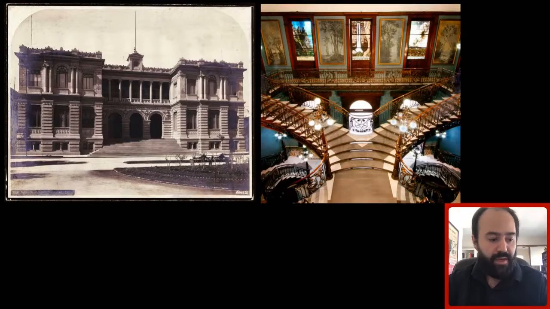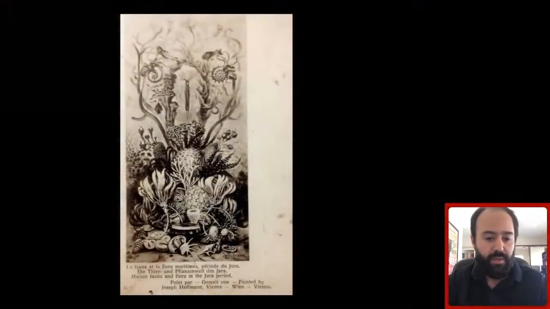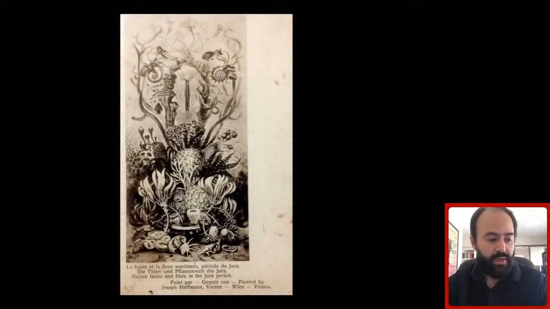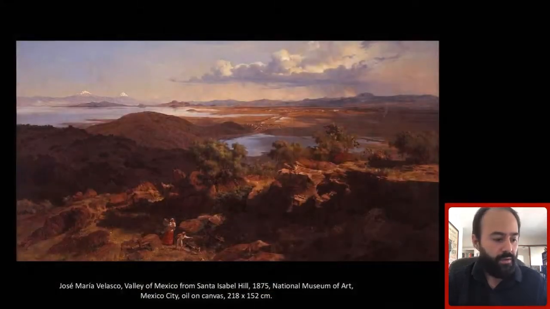This was the environment of the first Mexican geologists, among them Antonio del Castillo and José Guadalupe Aguilera. It was possibly Aguilera who, during his participation in the Congress in Vienna in 1903, obtained photographs of Joseph Hoffmann's paintings and gave them to Velasco. Velasco took the photographs as a starting point to do sketches first, and then large canvases similar in size to those in Vienna.